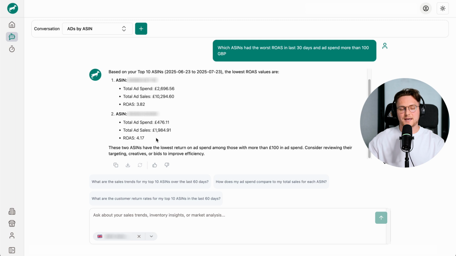And trust me, on this account, there are actually even better campaigns. But of course, you can do it for the opposite. Hey, show me the worst ones. And then you can actually find the root cause why you're burning money. No one wants to do that, right? So I feel like this tool is great because you can just chat with it, find the root cause and find the best solutions so you can later implement it and improve your account.